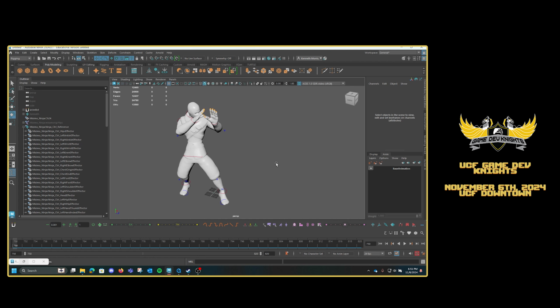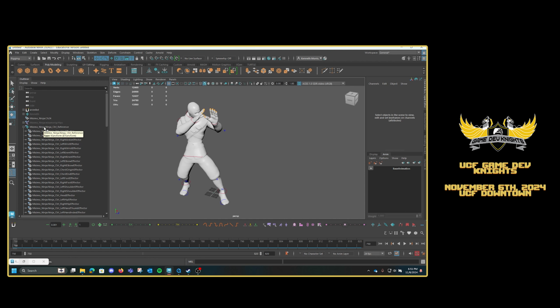Now, the way we do that is with animation layers. So if you go to your channel box and you see display, usually you see this, and this is where you would put like a reference. Maybe you would put other stuff that you want to just toggle the visibility of. That's fine. Animation is where it's at. So we need to create a layer or create a layer from selected.